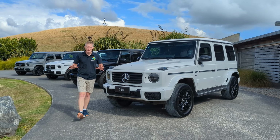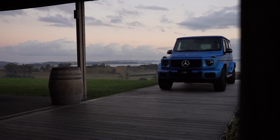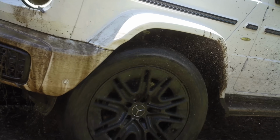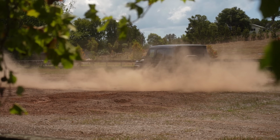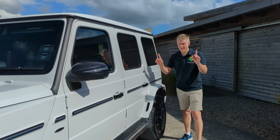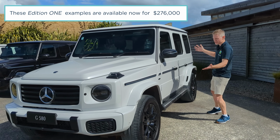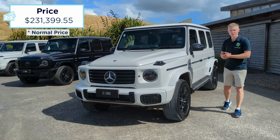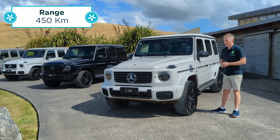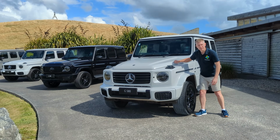Check this out. It's the all-new, all-electric Mercedes G-wagon, and it's a bit bizarre. Now I know there will be people writing in the comments that, oh, this is not a real G-wagon, and we'll get to that in a sec. First, let's talk price and range. You can buy one of these slices of brutalist architecture today for the low, low price of $231,000. It's not that low. You do, however, get 450 Ks out of one charge, but as you're about to see, there's a lot more going on underneath this really bulbous bonnet.